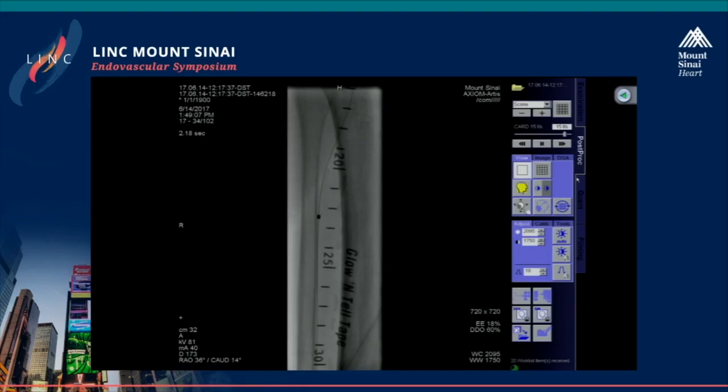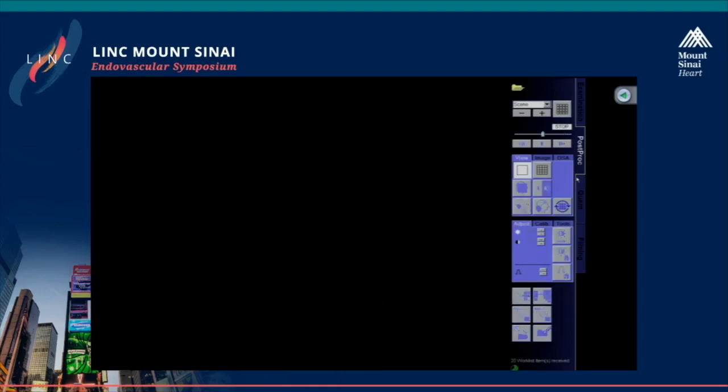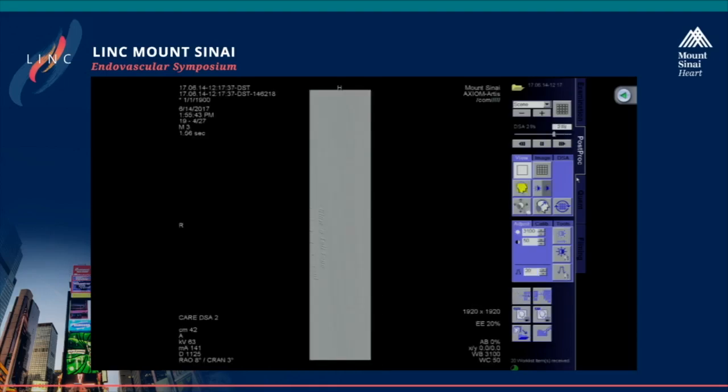So we did this all the way down, and then we decided to go with a 3035 210 balloon. She had tremendous pain up top when we were inflating, but we left it up for the duration of part of Marianne's talk and Thomas's talk. And then right after that, we took a picture. This is with the wire down. And you can see here, forgive me again, there you go, beautiful. So she has a nice flow all the way down.